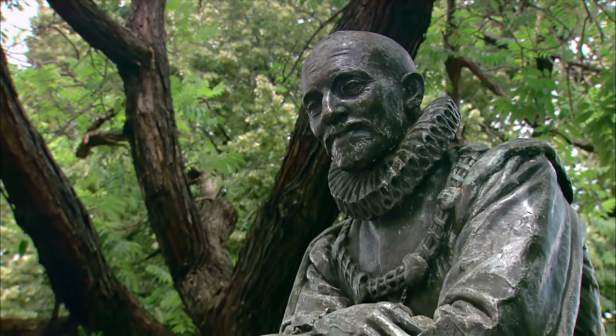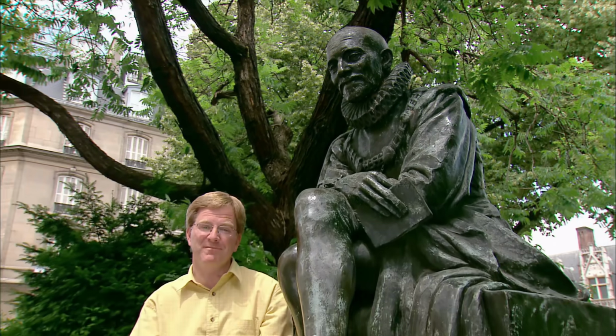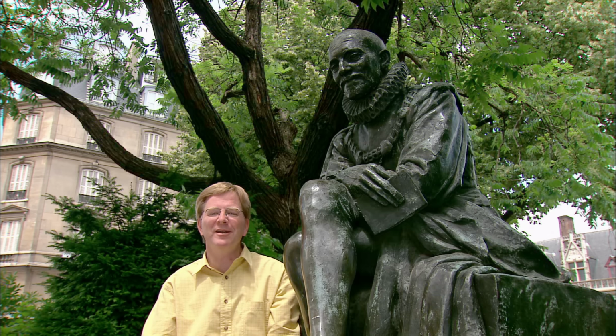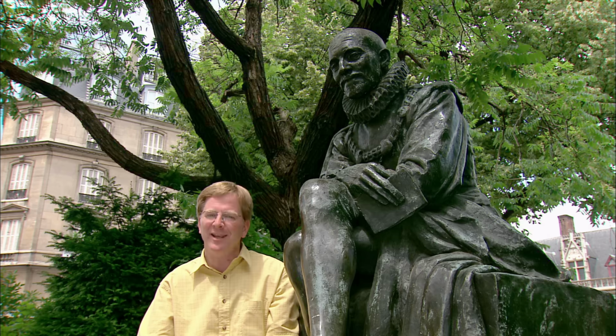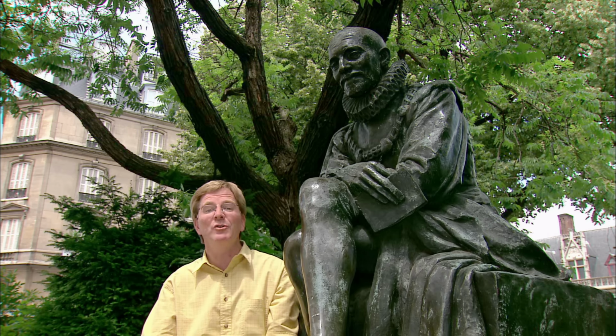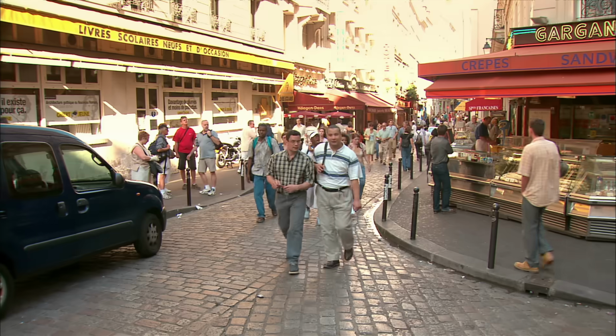Back then, the vernacular languages, like French and German, were crude, good enough to handle your basic needs. But for higher learning, academics, like this guy, spoke and corresponded in Latin. Until the 1800s, from Sicily to Sweden, Latin was the language of Europe's educated elite. And Parisians called this university district the Latin Quarter because that's the language they heard on the streets.